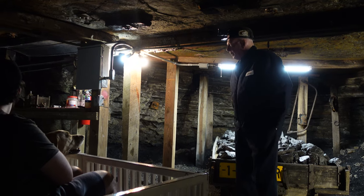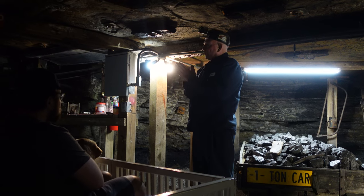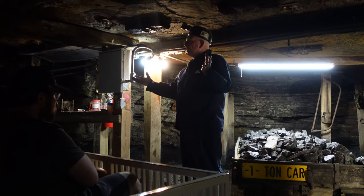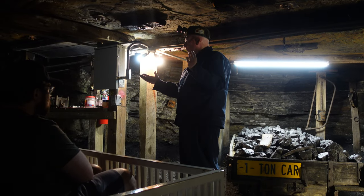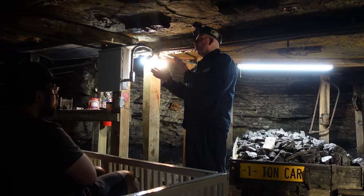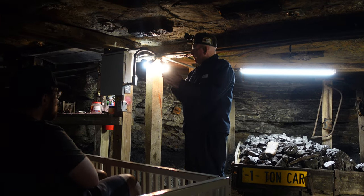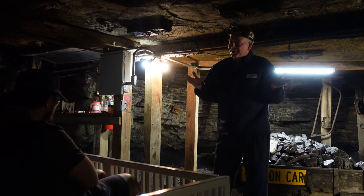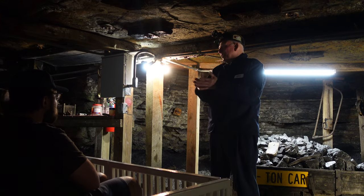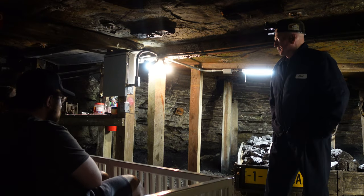How many car loads would they do a day? They could get somewhere, and there's a low range and a high range on this. If it had real good conditions, he might get 10 to 12 out in a day. That's not likely the case here in this part of West Virginia. More in the lower range. I give a medium range of 8 to 10. I've read an article about this and it says in this area it's probably more like 6 to 8. So I say probably 8 to 10 is where it's going to come in. We'll give him the benefit of the doubt, say he's going to get 8 to 10.